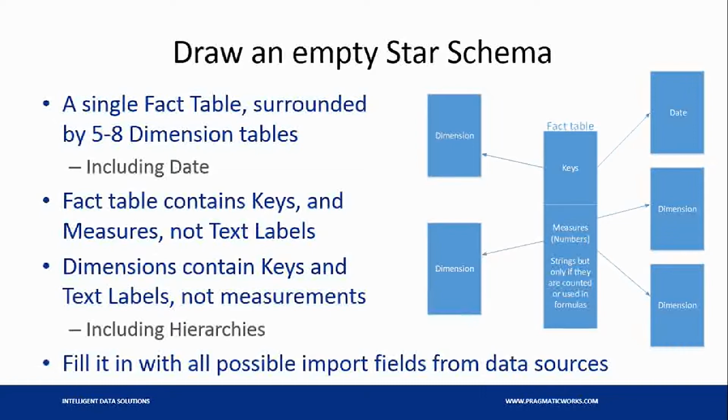As I'm going through here, I'm going to put any fields related to the customer in the customer dimension, any fields related to product in the product dimension. The only thing I'm going to leave in the fact table are the keys to those dimensions and the measures that go with that. So in my case where I'm talking about sales as my fact, I'm going to put those numbers associated with the sale, number of items sold, the total cost, the profit, and so on. I'm going to put all those numbers in my fact table, and I'm going to build this model out with all the data that I think I might be importing.